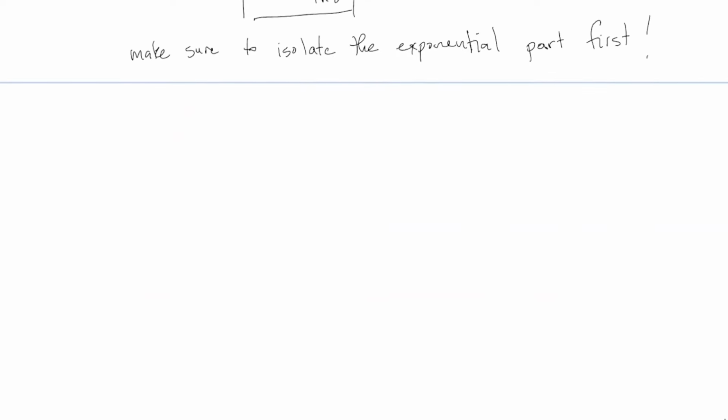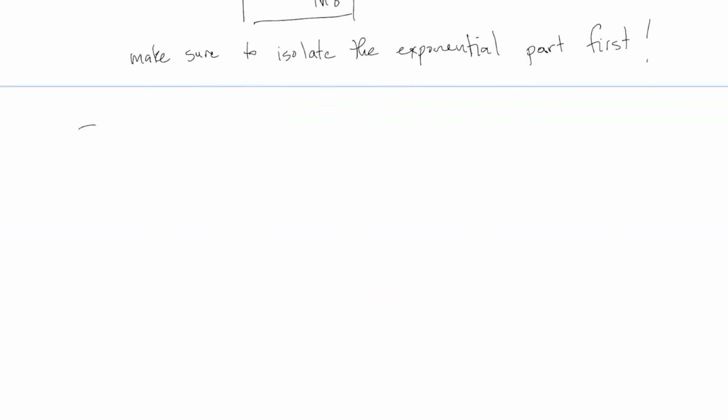Let's just do another one. Solve for x here. Let's say 5 plus 3 to the 2x equals 80. I said, make sure to isolate the exponential part first. You cannot, at this point, just take the log on both sides because the left side is not just the exponential thing. It also has that 5 plus in there, which is going to screw it up. I do not want to take the log yet because the left side is too complicated. It has to be just an exponential thing on one side. And then I'm going to take the log.